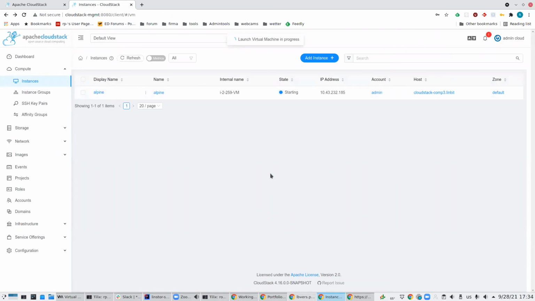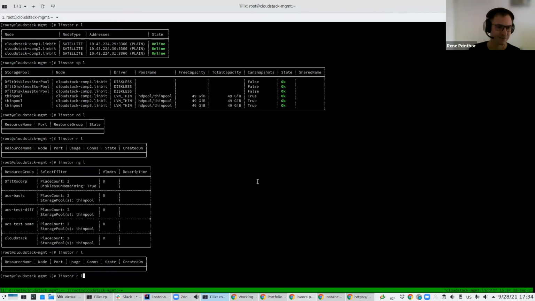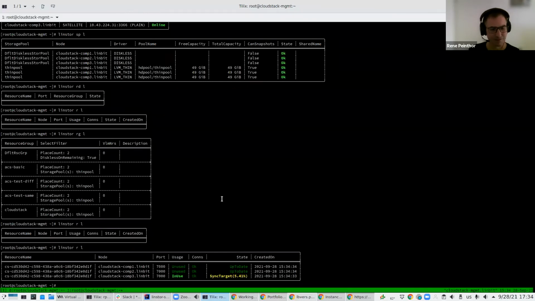Oh, okay. And let's see what happens. On LINSTOR side, you see at least something gets created. I'm not sure if I did the right thing, because if I picked ISO, I will get the setup Alpine and not the already created template.